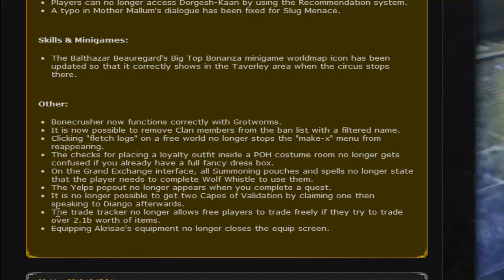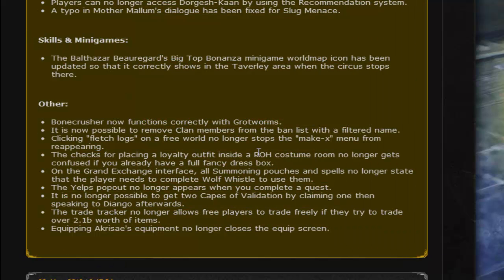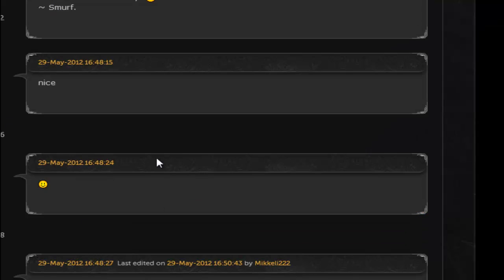And then here's another interesting thing. Those are the only 2 of them right here. The trade tracker no longer allows free players to trade freely if they try to trade over 2.1 bill worth of items. Apparently if you were free to play and you tried to trade over 2.1 bill in items, you could trade freely, because right now free to play, if you make a new account, you don't have free trade. You can only trade a certain amount, and this was a way to get around it, but now they've found a way to stop that. So I'm sure real world trading will be lowered a bit more, but I'm sure people still have more accounts that they do it with. So yeah, that's pretty much it.